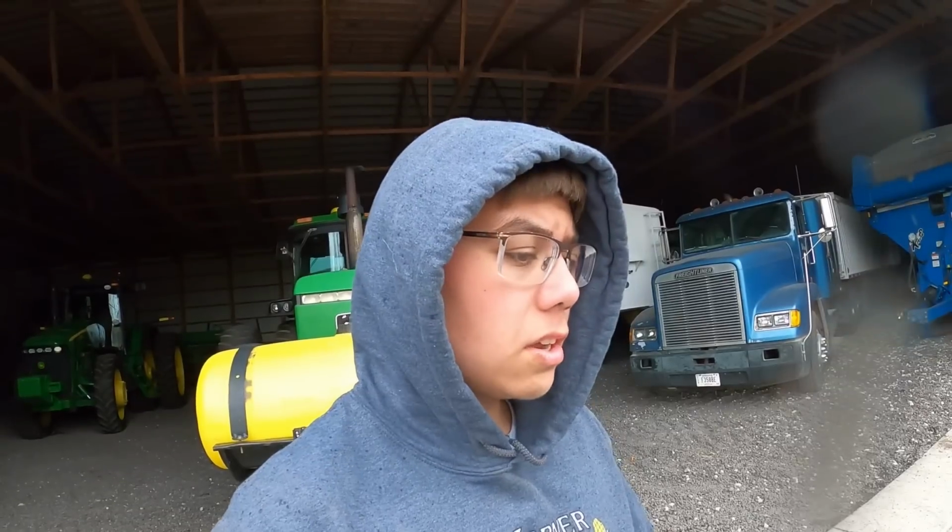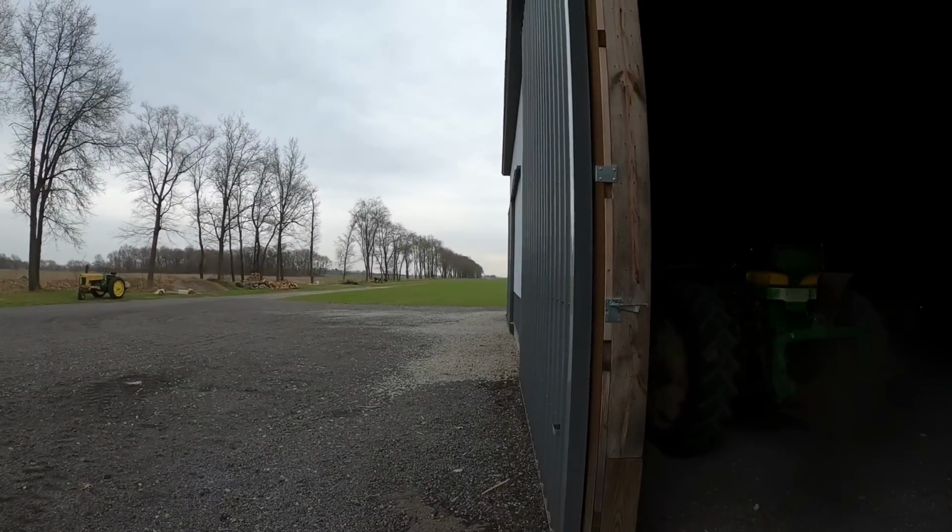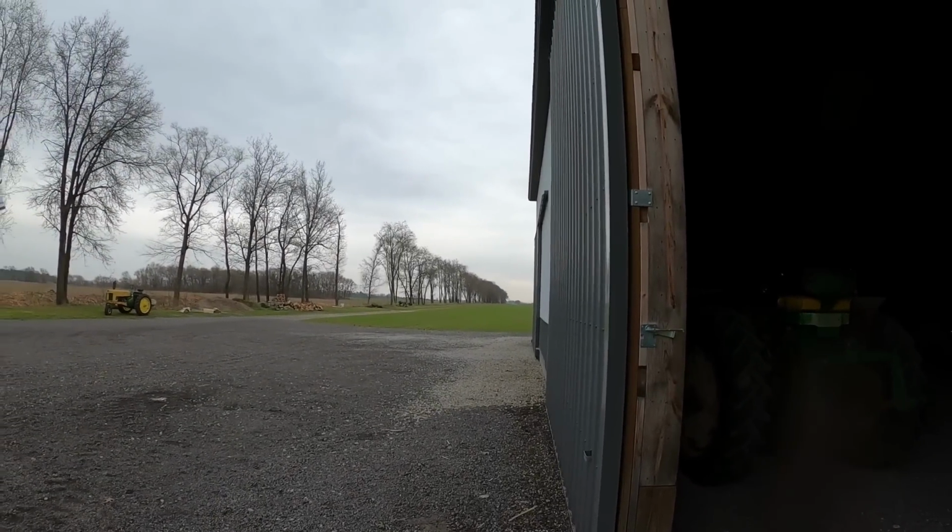So hopefully first part of next week we'll start planting, and eventually we'll get that little guy over there, that 530, over to the farm and put away in the shed, because the 4020 is going to be getting out and doing some planting this year. It's going to go behind the 4-row this year and do some sweet corn.